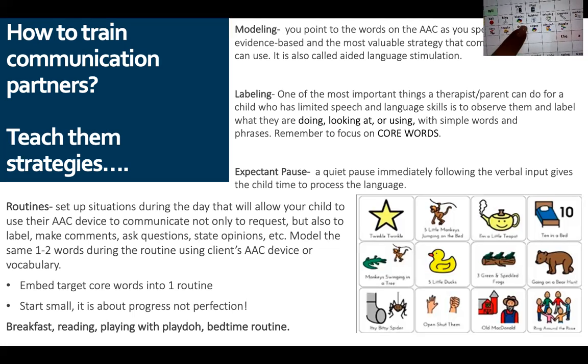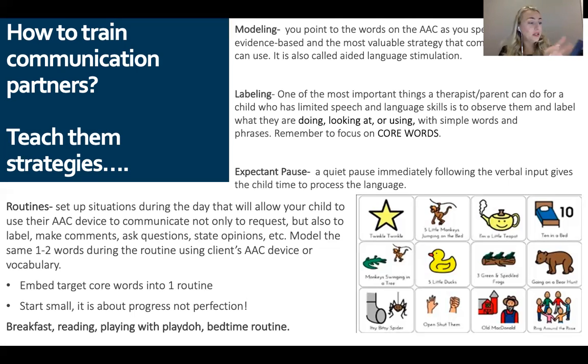So I'm scanning slowly. Play-Doh. Play-Doh. Yeah, you play Play-Doh. And that is how I'm labeling what the client is doing. And I'm going to do it over and over because I am teaching them to label what they're doing.